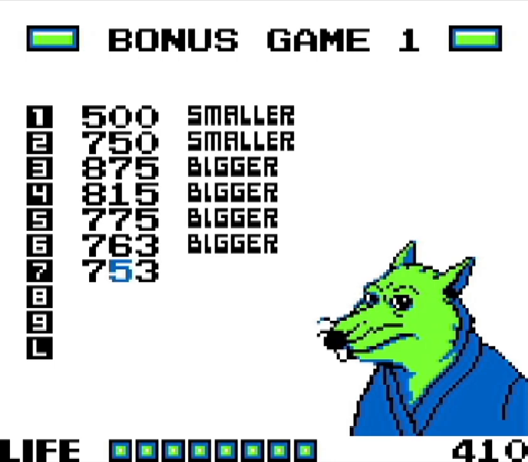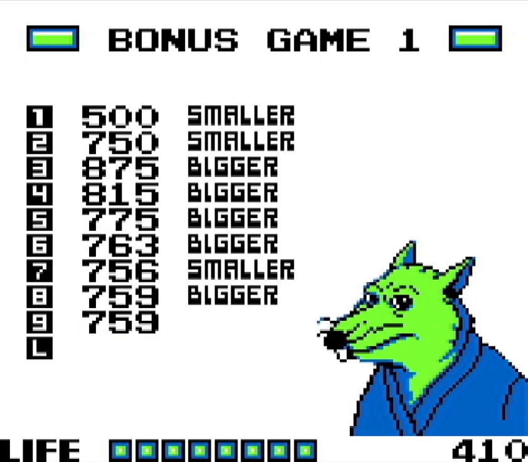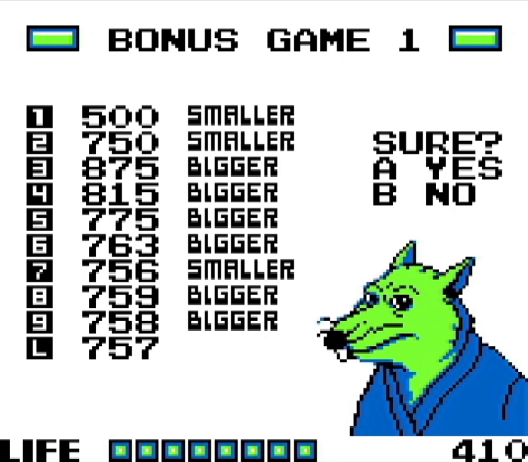Smaller than 763, so let's go with 756. Smaller. 759. Ooh, okay, well, we've got it, because there's only 2 numbers we can put in now. It is 757.